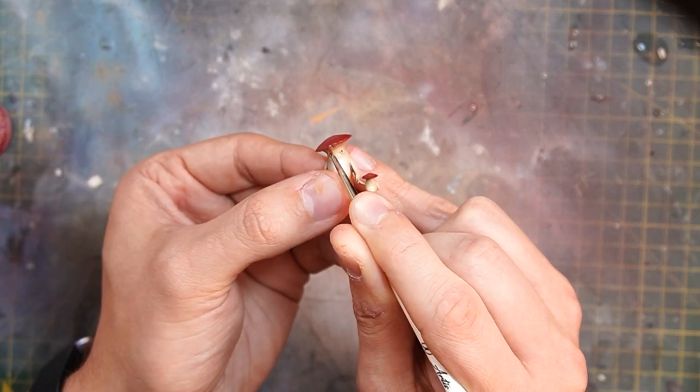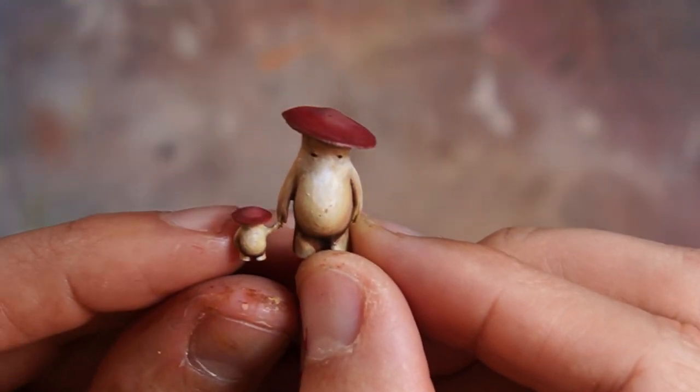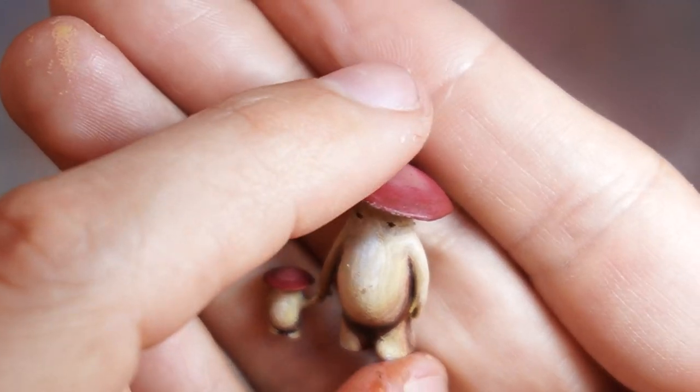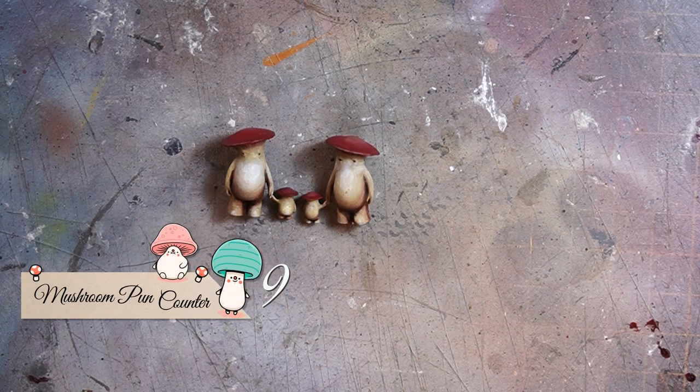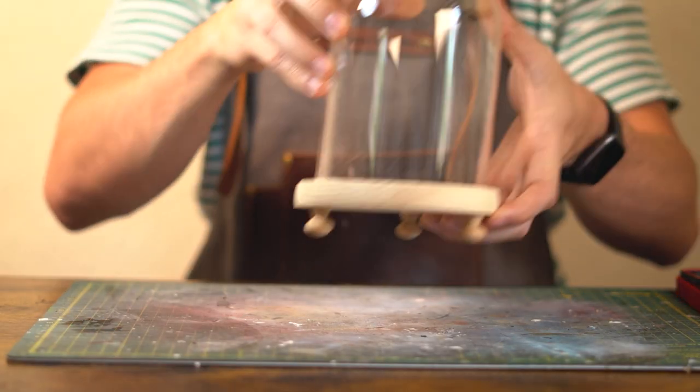Just highlight the rims and we've got a happy finished pair. Aren't they just the sweetest? Give them a little butt smack for good measure. And now just to make the rest of the little truffle makers. Now we can put them all to one side and get to making their happy little home.